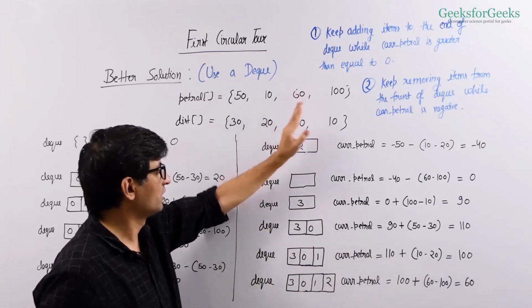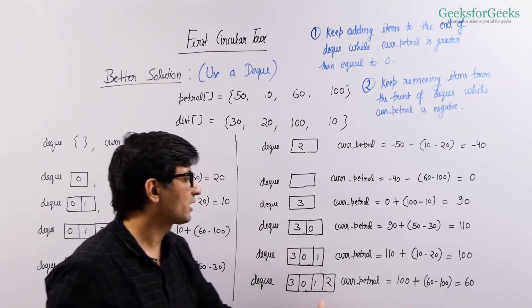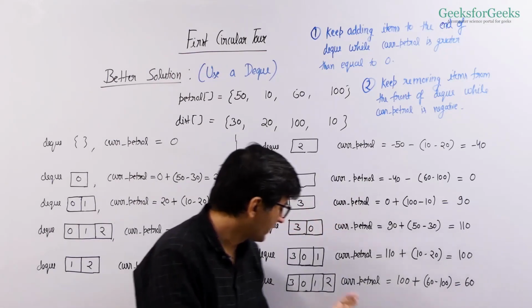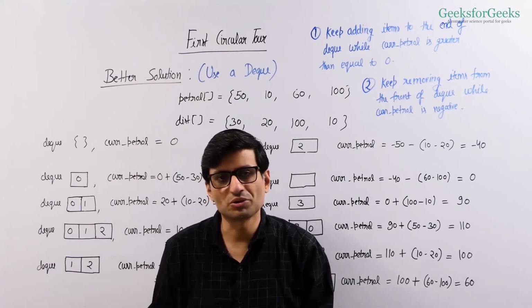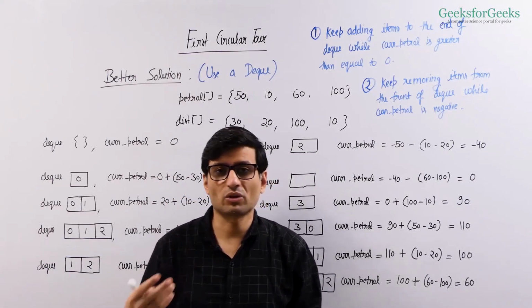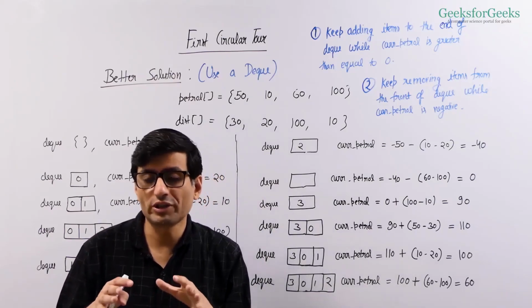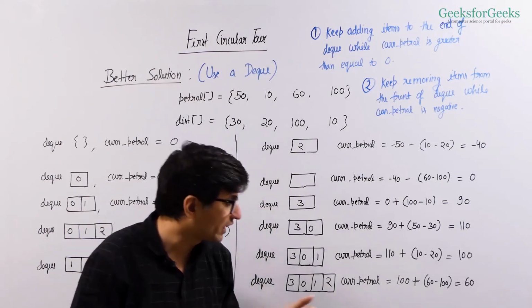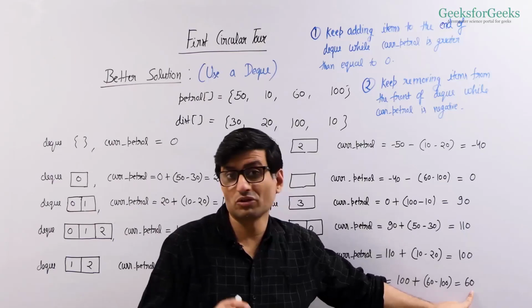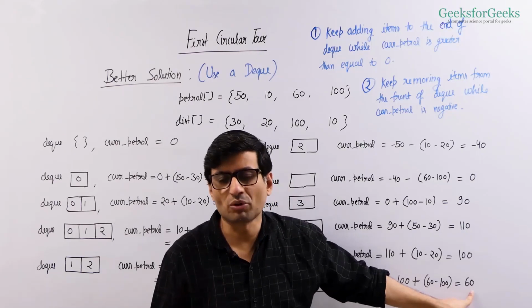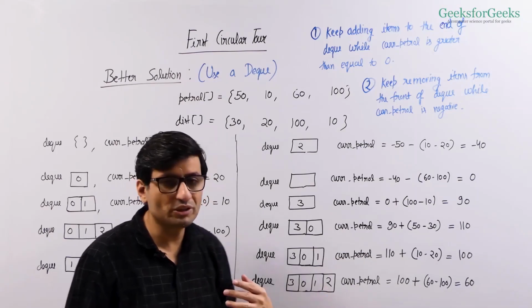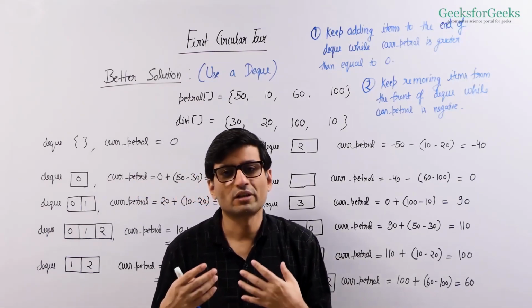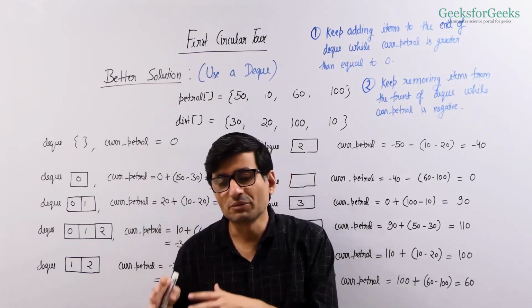Next we add this one. So we have 30 minus 12, our current petrol is 60. And now all the petrol pumps are there in the DQ. So this is a feasible solution. We can visit all the petrol pumps. And not only are all petrol pumps in the DQ, we have the current petrol as positive, non-negative. Because this is important. You need to come back to this petrol pump also from 2. So it has to be non-negative, right? So this is a feasible solution.